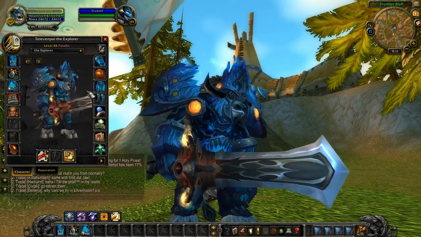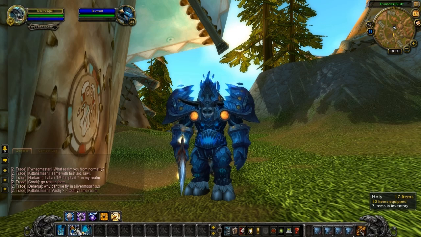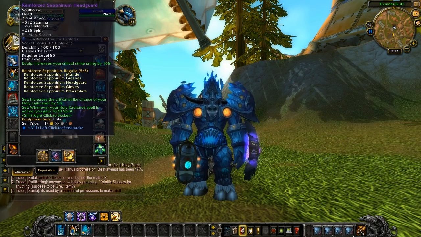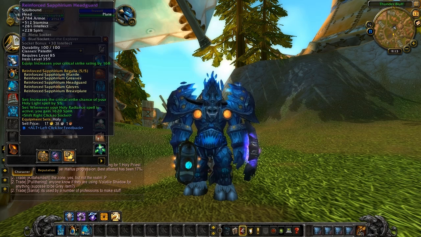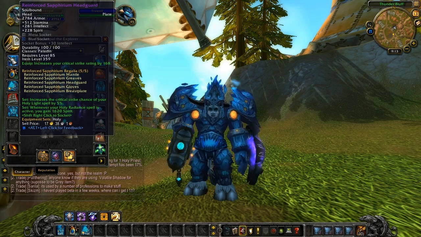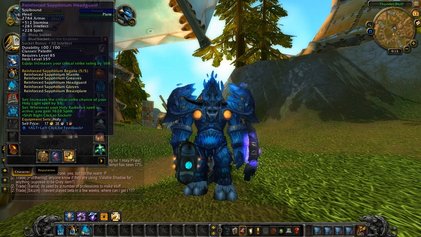Right, let's have a look, shall we, at the holy gear. The Reinforced Saphirium Headguard. 512 Stamina, 281 Intellect, and 228 Spirit. It's a meta socket with a blue and plus 30 Intellect bonus, and 168 Critical Strike rating. Your crit chance of your Holy Light spell with 2-piece is up by 5%, and with 4-piece, whenever your Holy Radiant spell is active, you gain 1,620 Spirit.